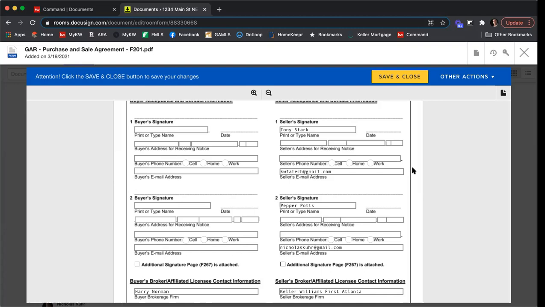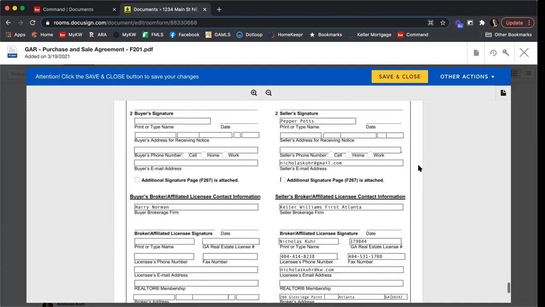So if I were to delete my client's email addresses here, it would delete it off the details tab. And then when I go to send an envelope for signature, there won't be an email address associated with my client. So I wouldn't be able to send them the forms for signature. I will show you in the envelope how we can black out your client's email addresses so you can protect their privacy.